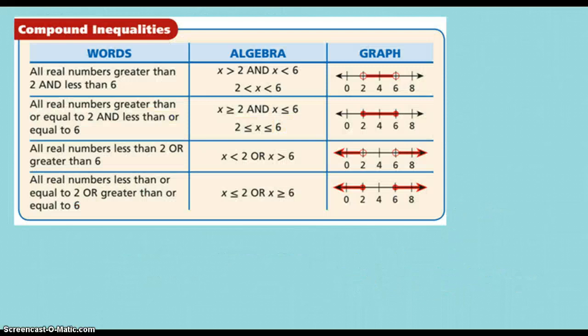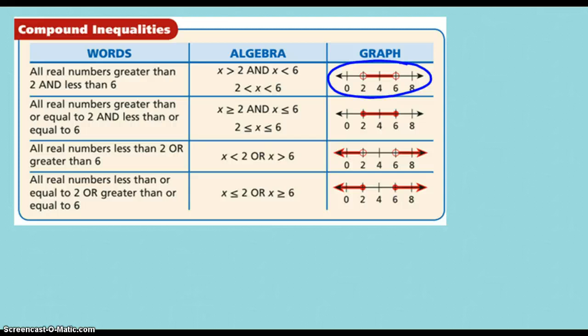And here is a chart that explains this a little more, and the way the equations look too. On the top are and statements, is what they call them. If we have x is greater than 2 and x is less than 6, we can combine that into one statement. You always want to start with the x. So I would say x is greater than 2, and x is less than 6. Both things are happening at the same time, and x is sandwiched in between 2 and 6, but not including 2 and 6, and that's where we get this graph from.